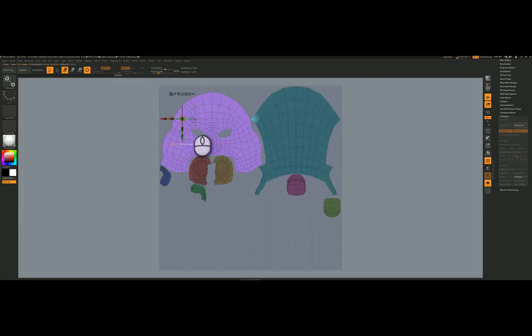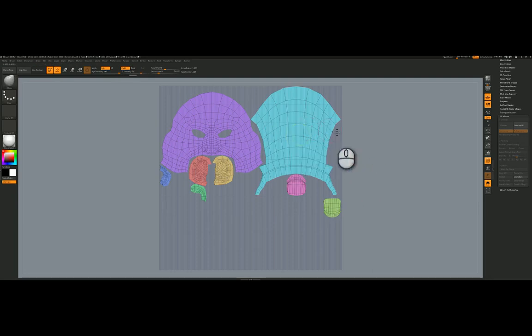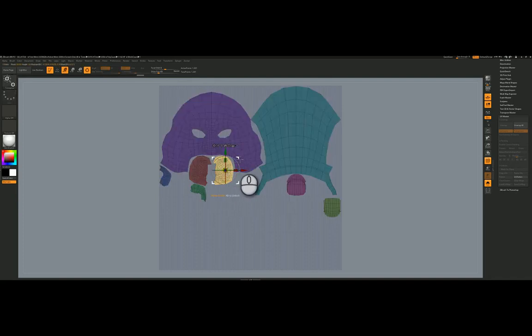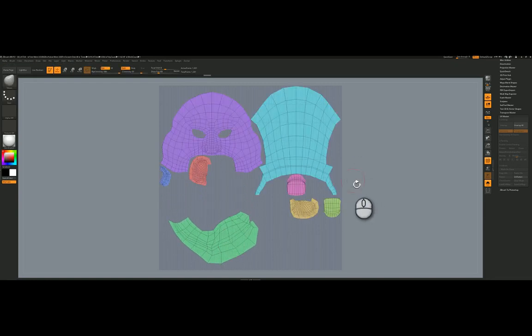You notice that it's grabbing the other UV. So let's make a better selection there. It looks like they're probably touching, so I'm going to grab the ear. So Control and tap while I have W, which is move, and I can now grab this island and move it around. I can also rotate it. So if I wanted this here, or let's say I wanted these pieces bigger, and rotate that, clear it. And so now that I've moved things around, I can go back to the Z plugin and I can unflatten.